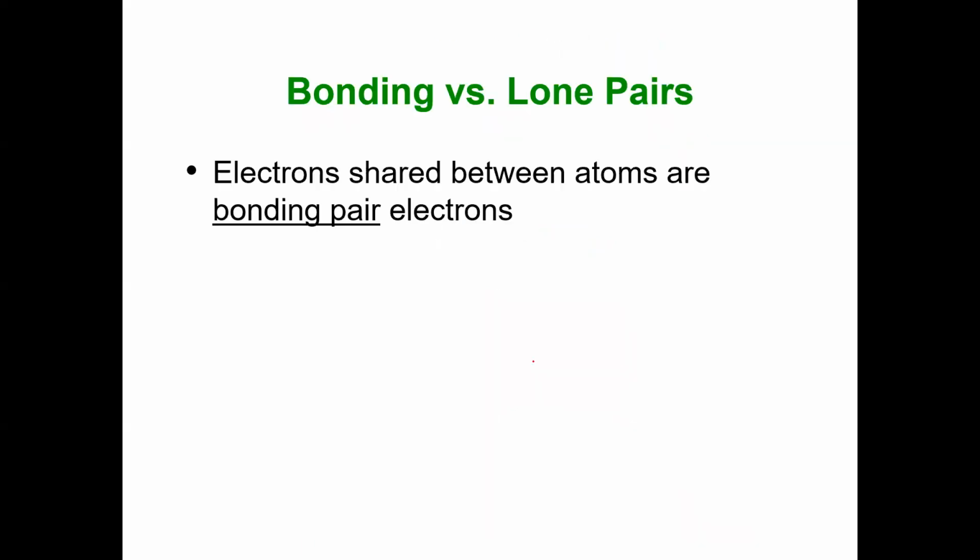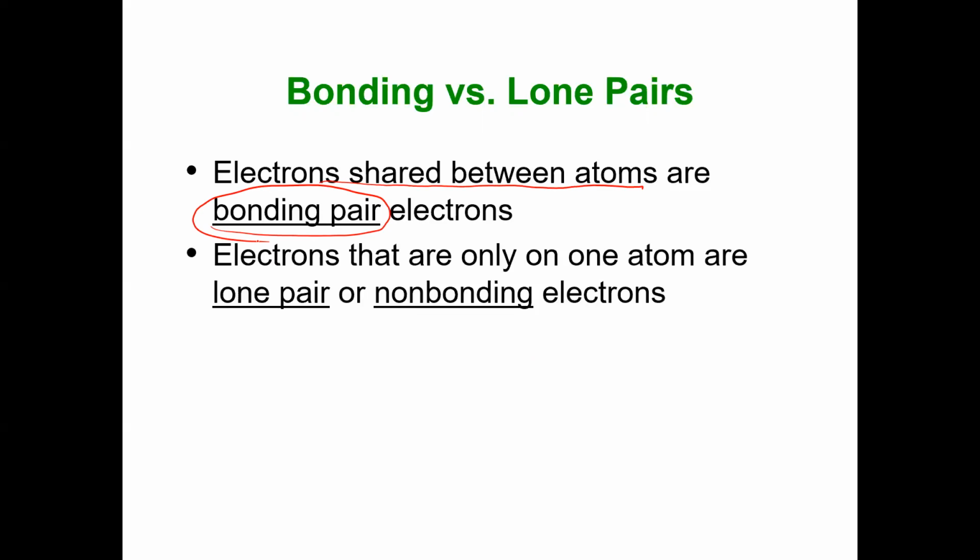But what's the difference between a shared pair and an unshared pair? Electrons that are shared between atoms are what we call bonding pairs. So the bonding pairs are shared in between the atoms. The electrons that are not in between atoms, that are not shared, are called lone pairs. They do not overlap in the region of space with the other atom's outer shell. So in that last slide, we saw that depicted as the lone pairs not being between the hydrogen and the oxygen nuclei, but only by the oxygen.